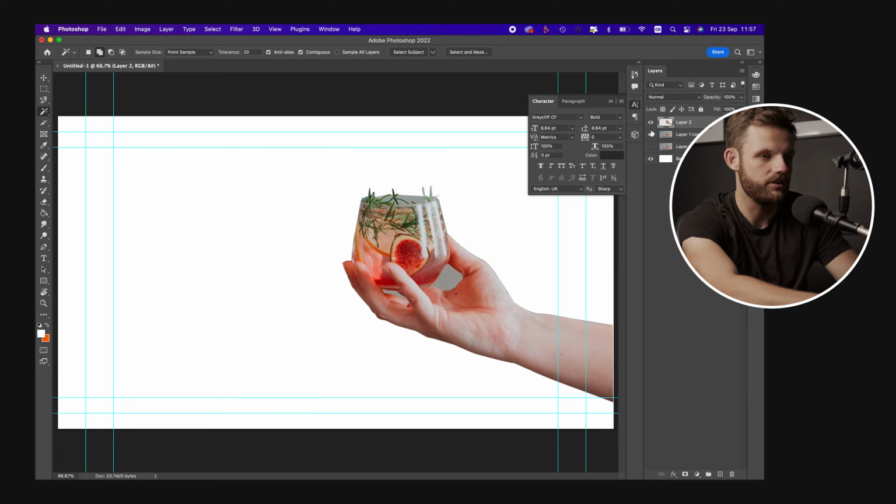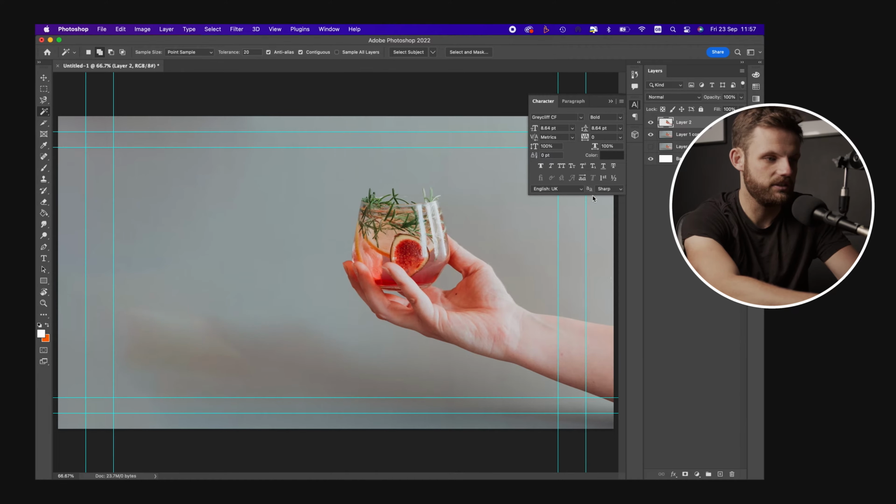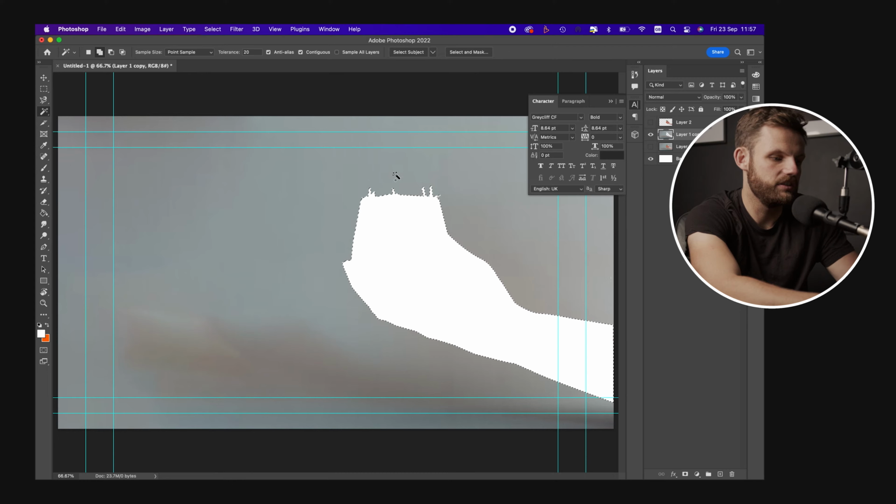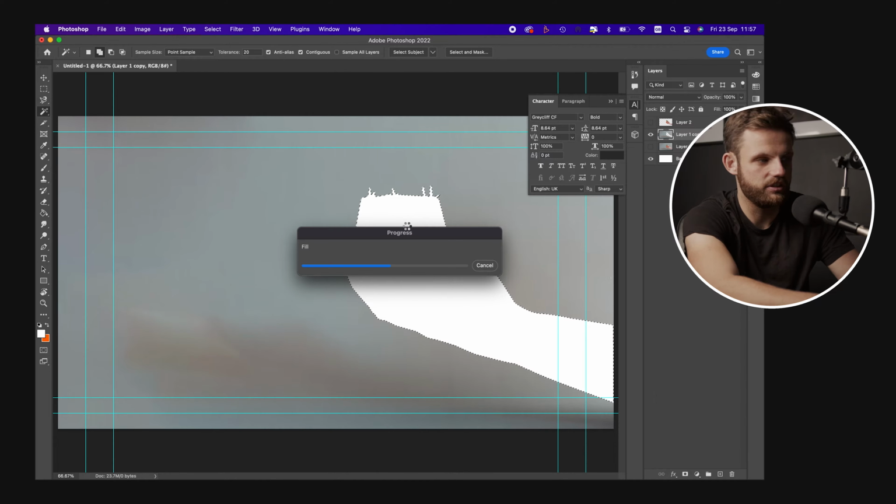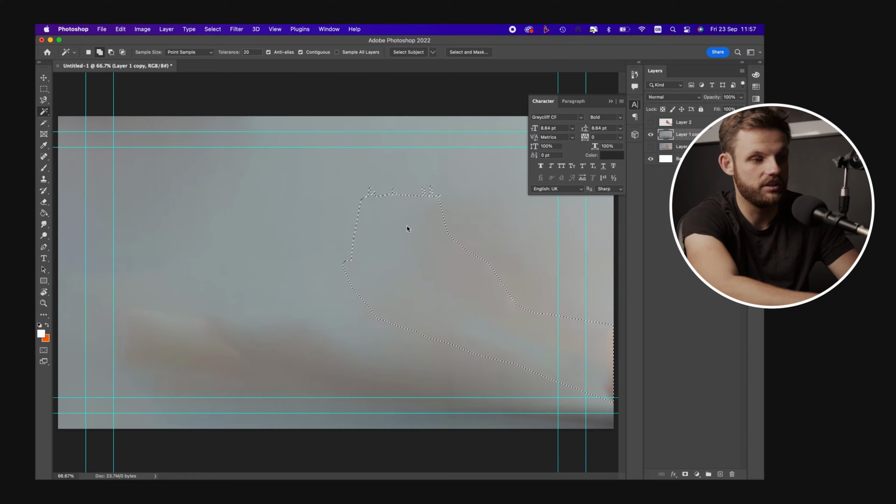Now we're going to create a background. With the layer that you just cut out selected, press Shift Command I, this will select the inverse, and then select the layer underneath and hit delete. With that still selected, press Shift Delete, and then do the content aware fill, and hopefully it should fill it in nicely. If not, there are some tricks that you can do, but that has worked really nicely.